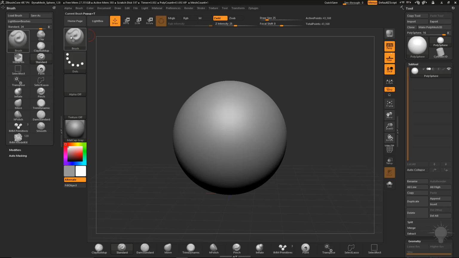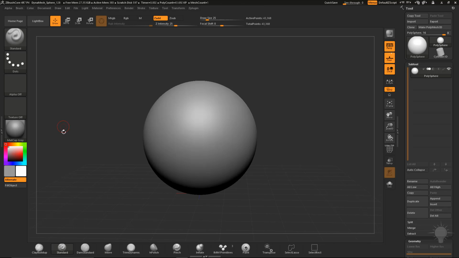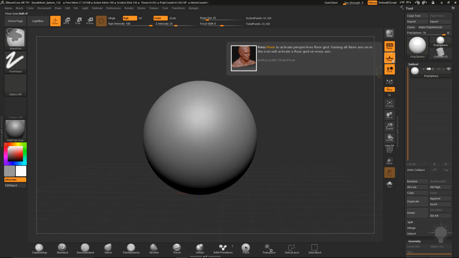By default, you'll have a standard brush selected. So your brush menu is over here. And so we don't get confused, I'm going to go ahead and close that docking station just by clicking those double arrows here. And you will be able to draw right onto your mesh here. So this is your mesh that you're working on, and a little bit of 3D we're going to get into. You're going to see by default that floor is turned on, so I can turn that off and turn that on by hitting the floor button. Or if you roll over it, you can do Shift P, and you can hold down Control if you want to read even more about floors.